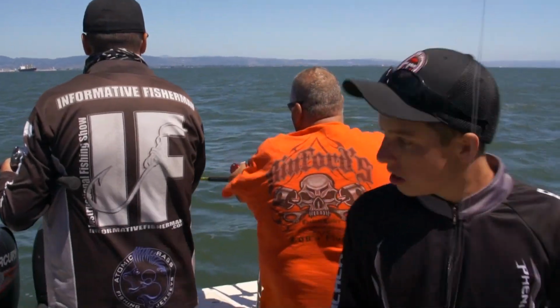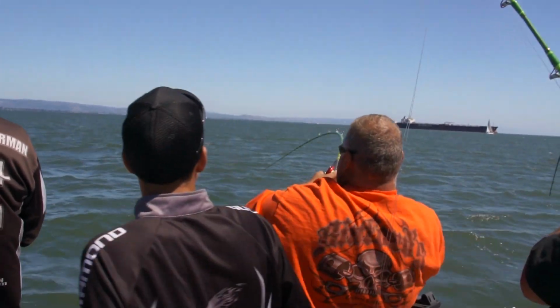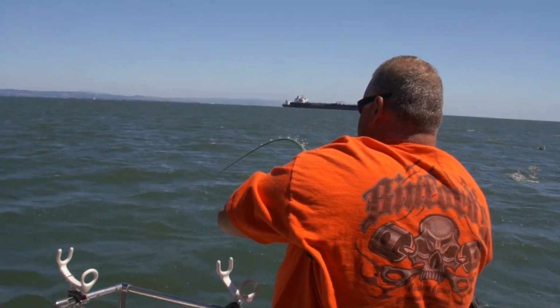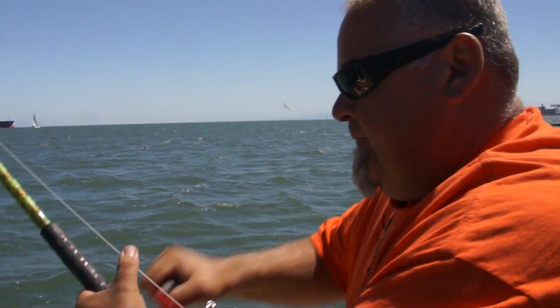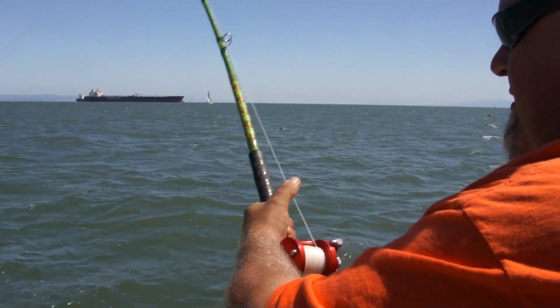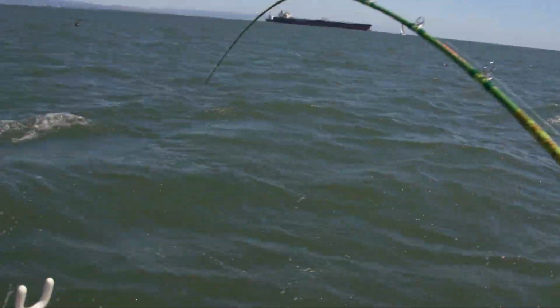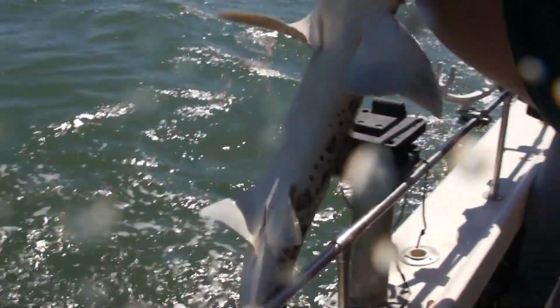Now pretty much the best time to target these sharks is, you know, July, August, September, but you can start catching them pretty good from late spring, all the way into mid-fall, even later fall sometimes. It just really depends. Once that fresh water starts dumping into the system, your bite's gonna start fading away. Throughout the winter months, there's a lot more crab in the system and more bait stealers, so it's really not worth fishing for them at that.